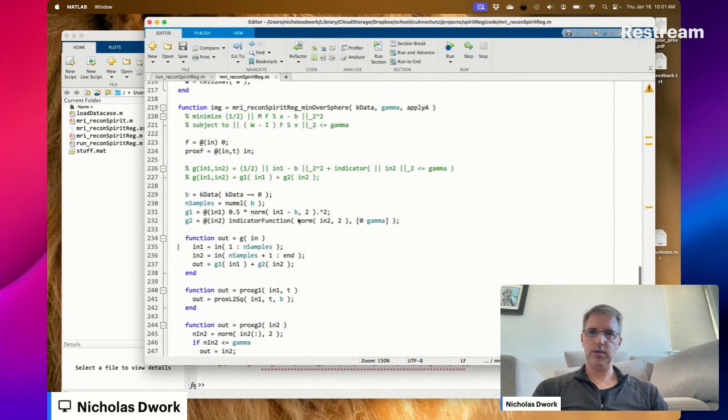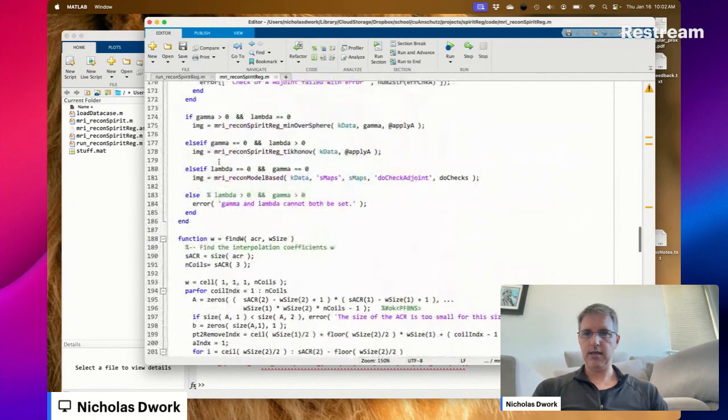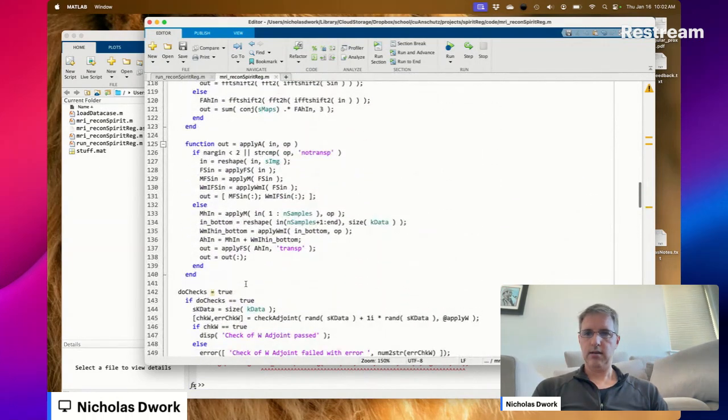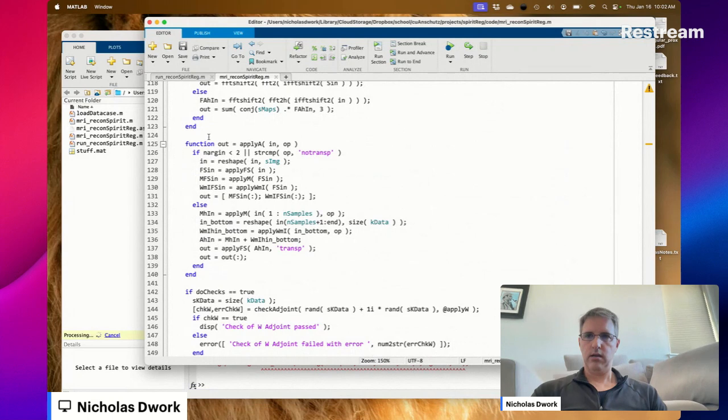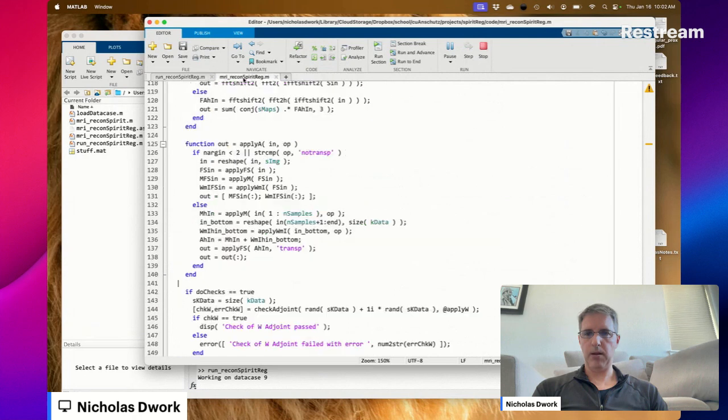Not enough inputs. Okay, I think now we're at the point that we're actually running PDHG. And it's crashing for reasons that shouldn't be too hard to figure out.